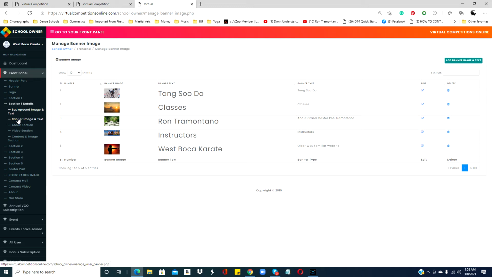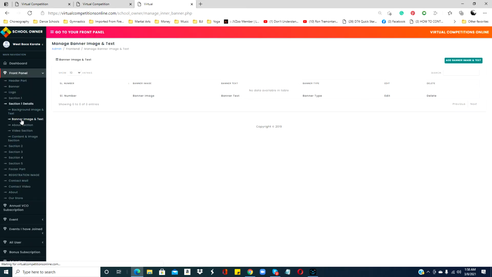You could take another banner and place it within this banner with a little bit more information if you'd like. You can always edit and delete here. Let me see here. Banner image with text. Everything is pretty easily done. Always remember, read this green area on this side over here. This way you have everything in front of you.